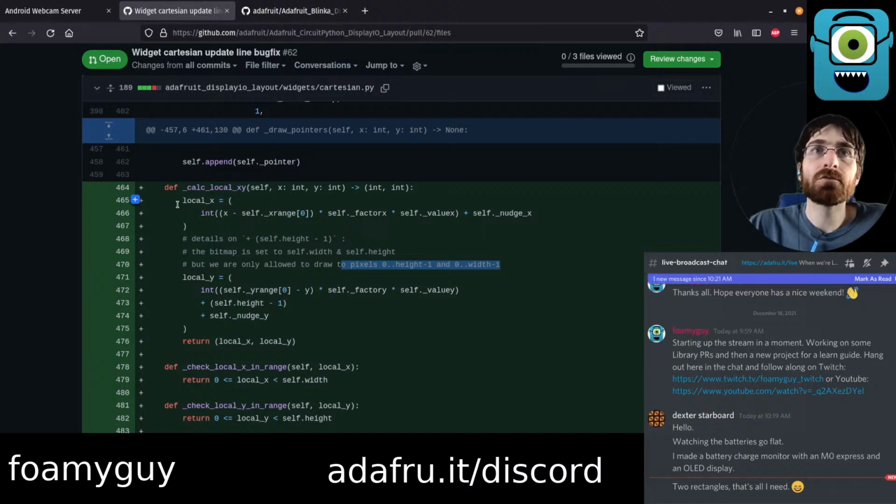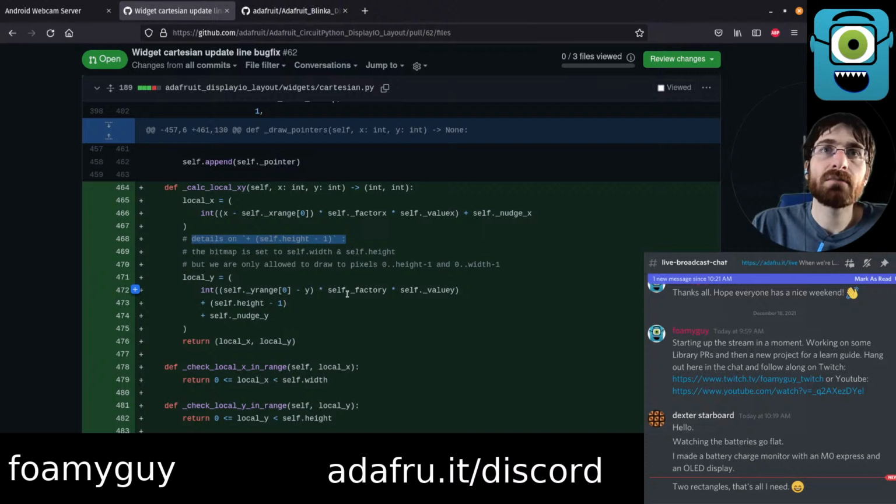We have a new little helper function here, calculate local xy. Looks like this is taking xy as an int and then returning pixels. Scales on plus self height minus 1.